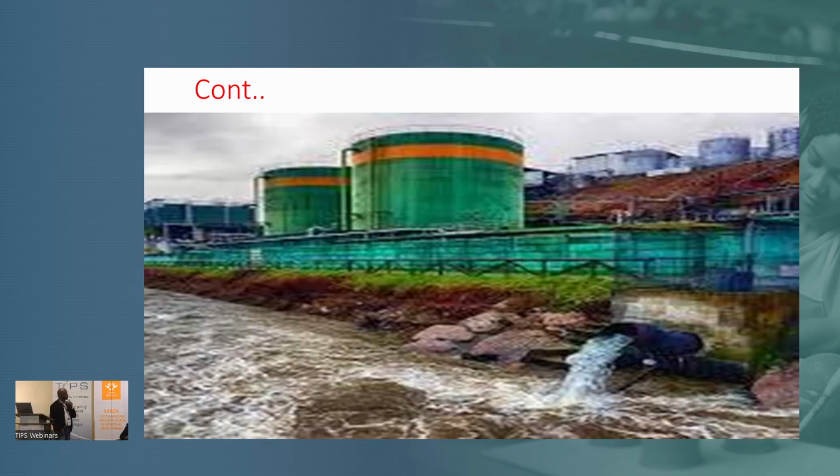From our picture here, we can see this is a factory of a company in Kenya, I won't name the company, but we can see its waste is going to the river. This river is going downstream and people somewhere else are consuming this water. People are using the water for cooking, for bathing, for their home use. So what do you expect to happen to those families in this area? Issues of carcinogenic gases will be there, and also some diseases will come out of this.